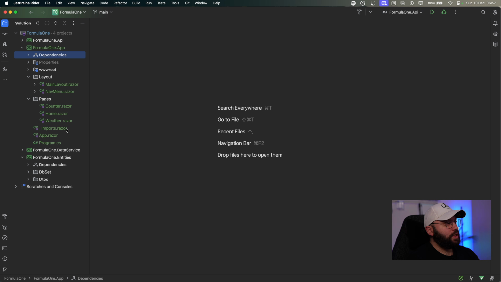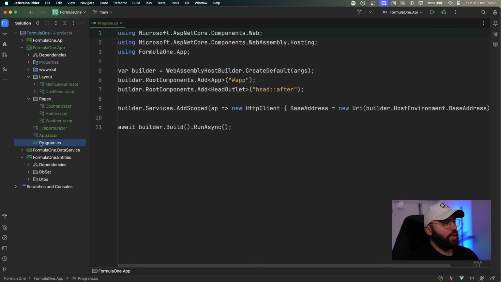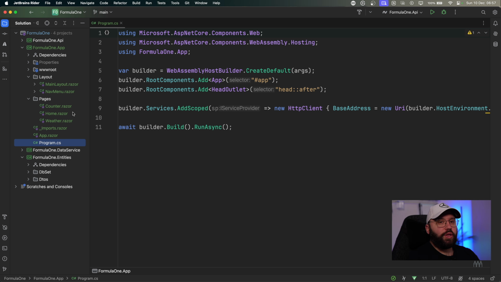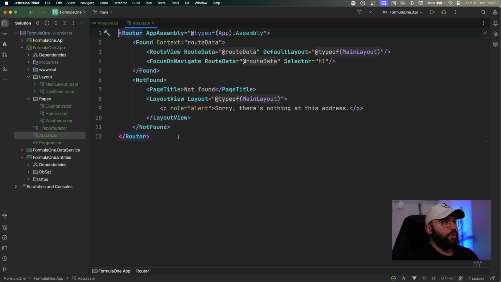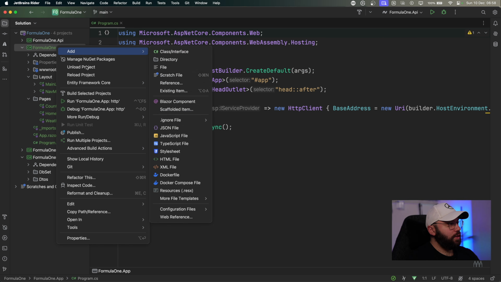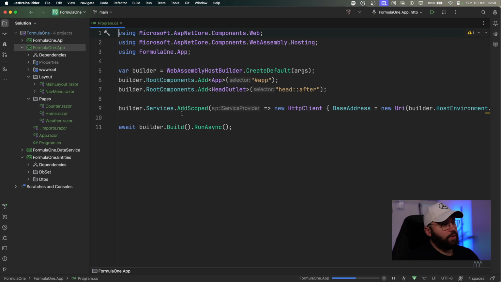So before we actually start adding stuff, let us just make it run, and we can see what's available inside. As well, we can see here that we have a program.cs, and this is the exact program.cs framework that we currently see within any recent .NET application. We're going to have an app.razor, and this is going to be the entry point for our application, and from there it's going to be directed to the normal pages, because a Blazor application is like a single page application, SPA, similar to all of the JavaScript frameworks like Angular, React, etc., where we have a main page and all of the components will be loaded into that. So let us run this. I'm just going to click here and make it run.